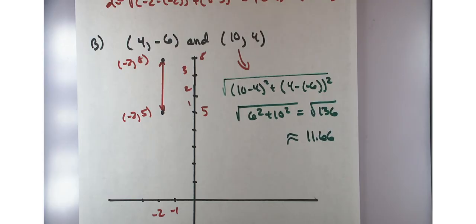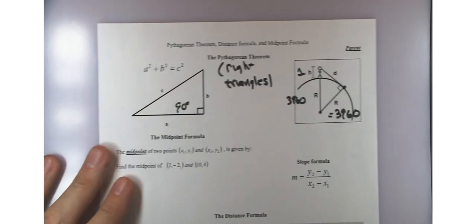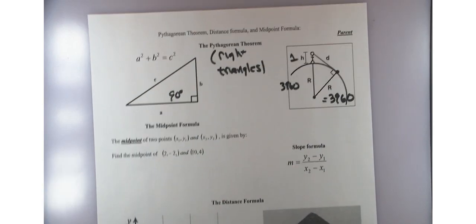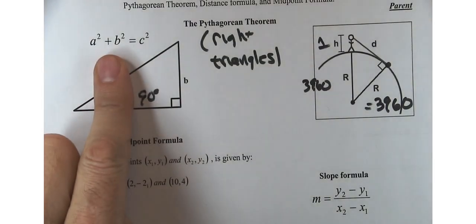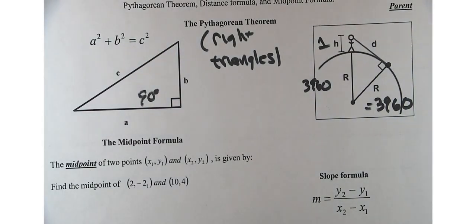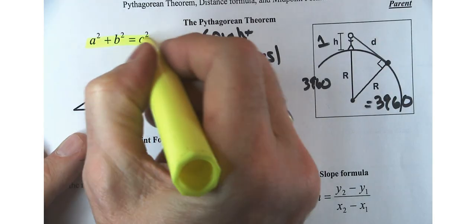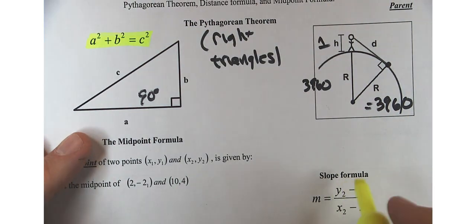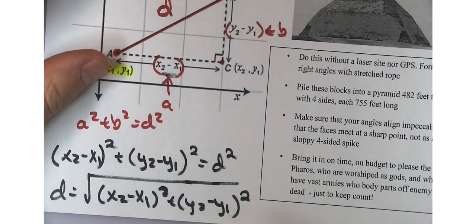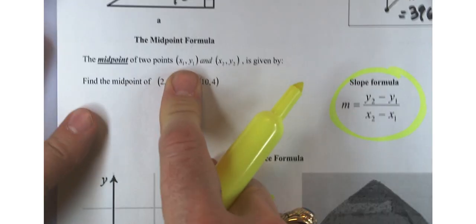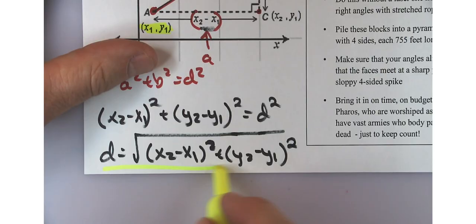Just kind of a heads up here. That gives us a few formulas that we have to deal with. On the one hand, you've got to deal with the Pythagorean theorem. So that's one to take note of. On the other hand, we've used the slope formula. So definitely want to keep that one around. I don't think we're going to be using midpoint, so you can ignore that one for now.